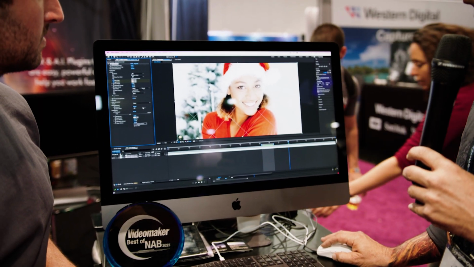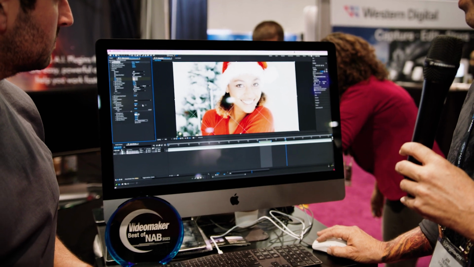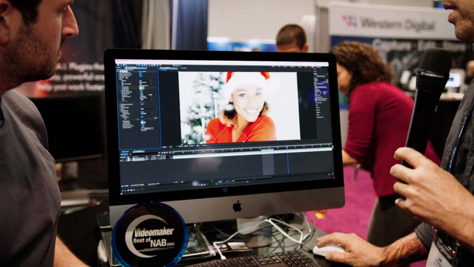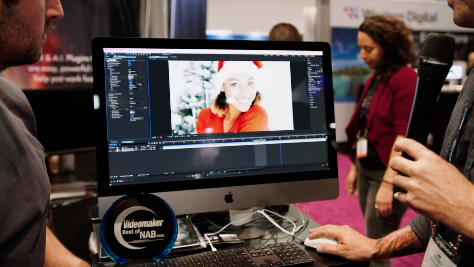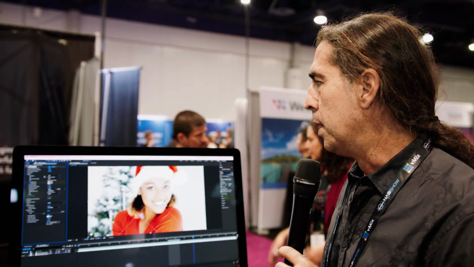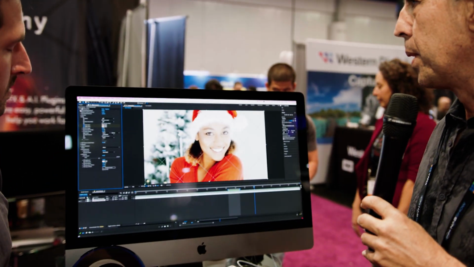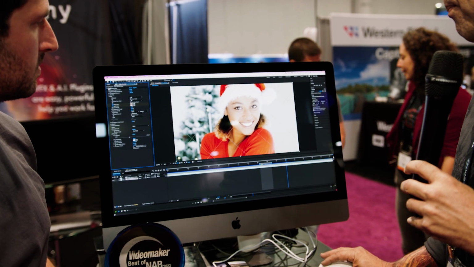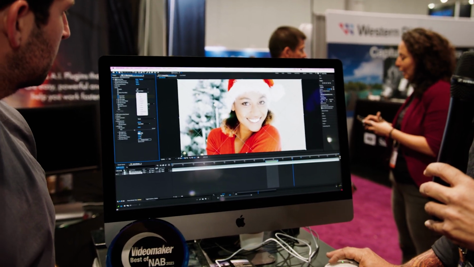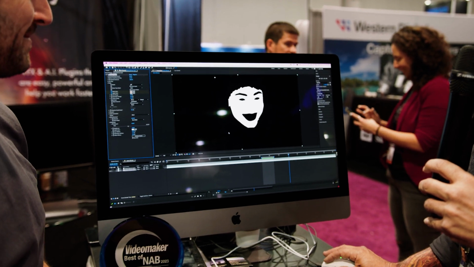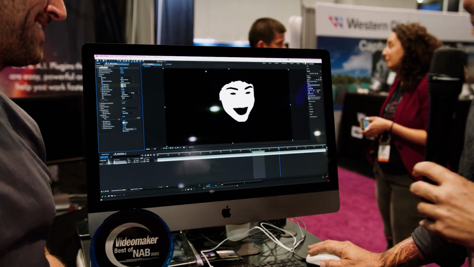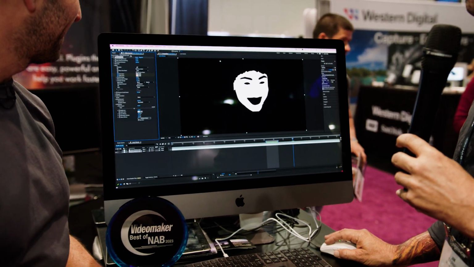So one of the things we're using AI for is generating a facial mask that just isolates the face. And now when I do that, the hat's not affected. It's only her cheeks and a little bit of some highlights there that are now being corrected. And we can take a look at what that mask looks like. We can see the face mask. And if you want to do a V for Vendetta thing, you could possibly use Beauty Box for that too.